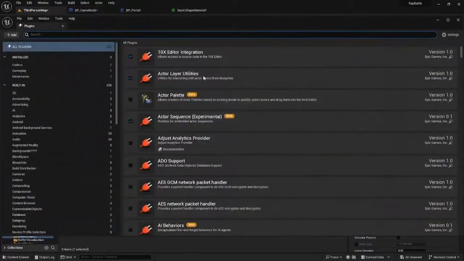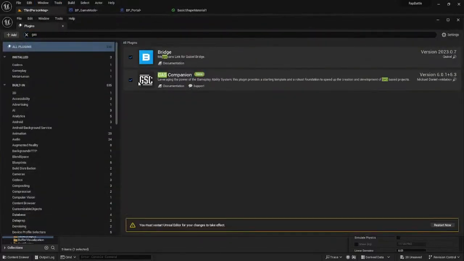I got to go to plugins and get my GAS companion. So this tool right here will make your replication life easier. I can easily create HP, mana if needed. I don't think we're going to need it in this game, but I can make abilities that maybe I'll add to the game later on, but we'll see.